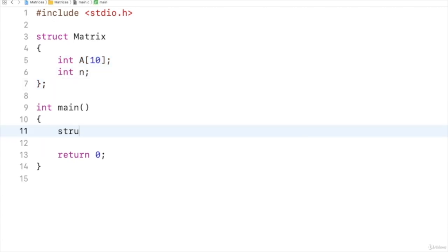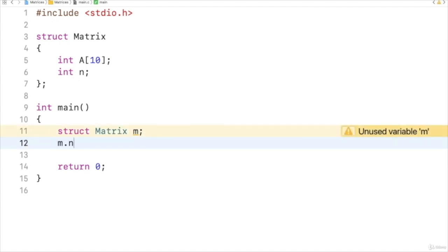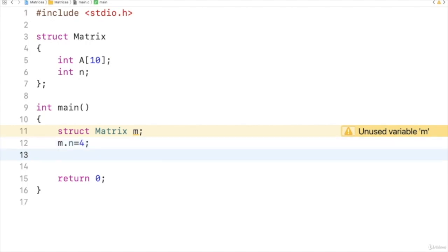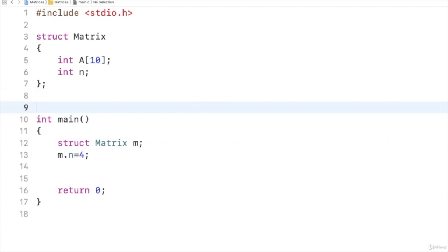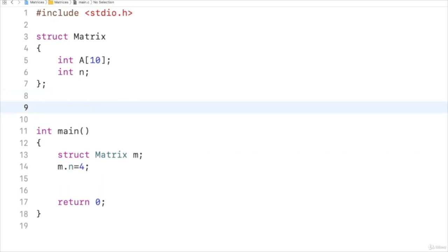Here inside the main function, I will create a variable of type matrix M. And let us set the dimension of this one as 4. This is 4 by 4 matrix. Now I will write the functions that we have discussed, that is set and get function. So first function I will write is set.